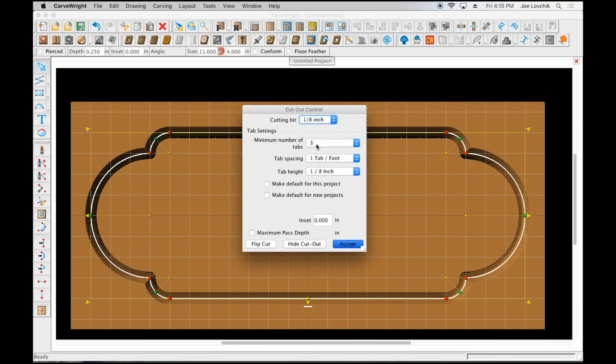And then these are tabs, so these are little areas that it's not going to cut all the way through, so that it is held into place. So when it's cutting it out of the machine, it does not fall out. And then we've also got some other settings here which you can create also more inset, but mostly you're just going to tell it which side of the line that you're going to cut out, on an inside or an outside cut. And of course we're making a sign here and we want this to cut on the outside edge and the outside edge of our bevel additionally.